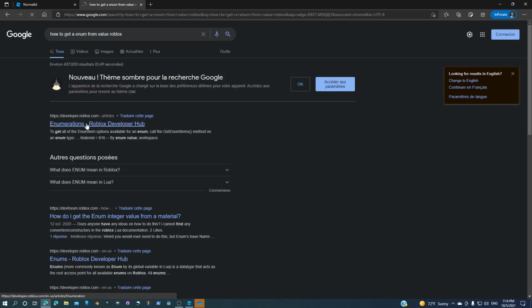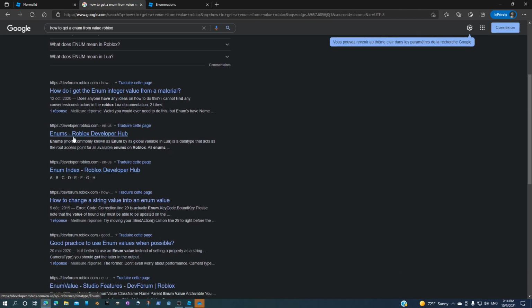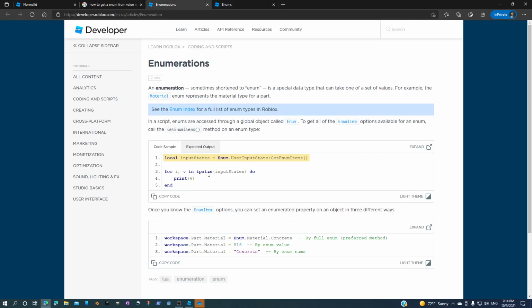Let's check. Enumerations, here we go. How do I get enum integer value from material? Enums, enum index, whatever. Let's see what's gonna happen here. By enum value, GetEnumItems, huh?